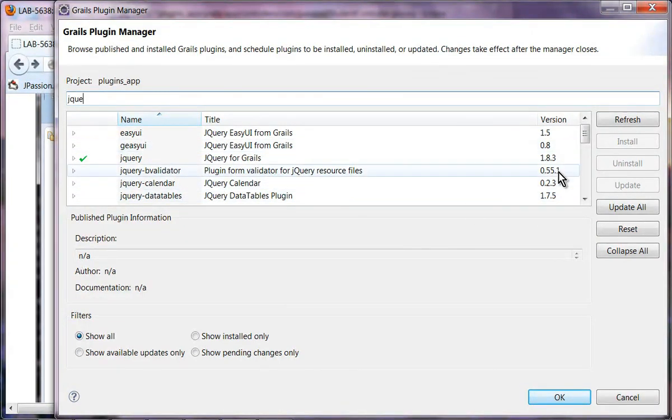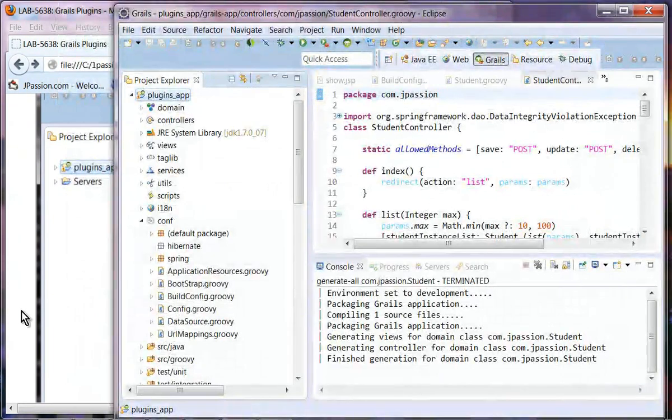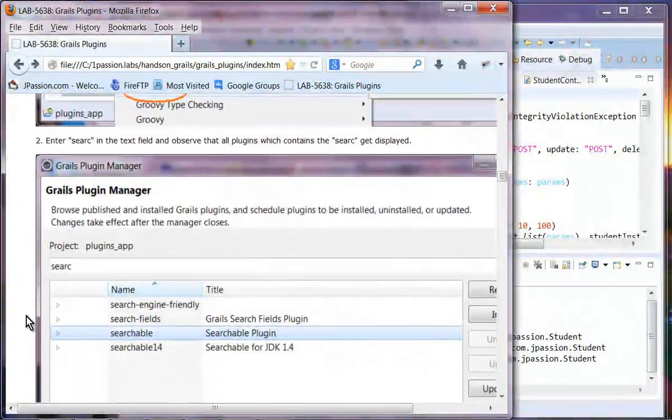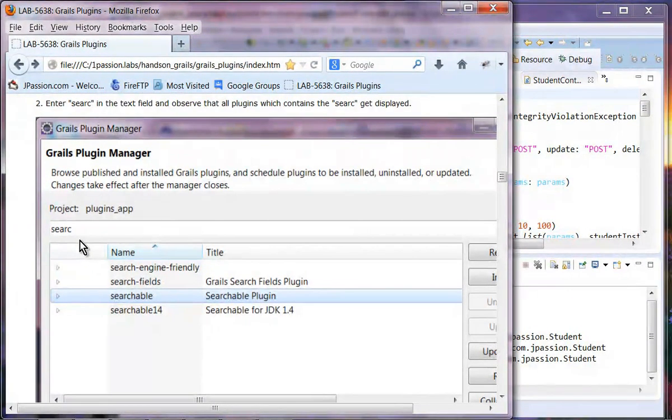The reason it doesn't give you an install option is because it's probably already installed. If you click this one, then you can install it. If you want to see if there is any search plugin, you can type SEARC, and then you'll find the searchable plugin.